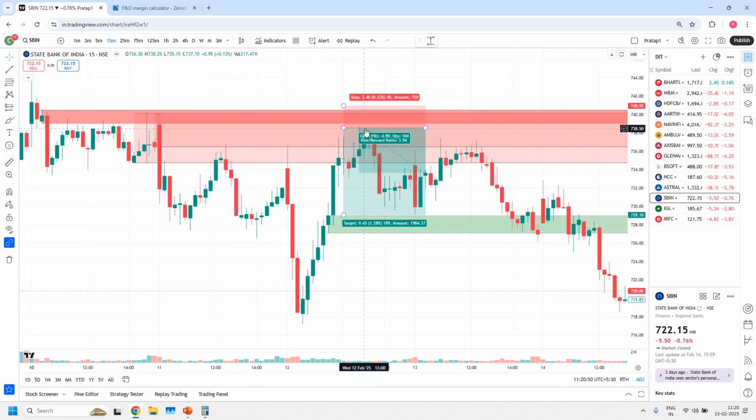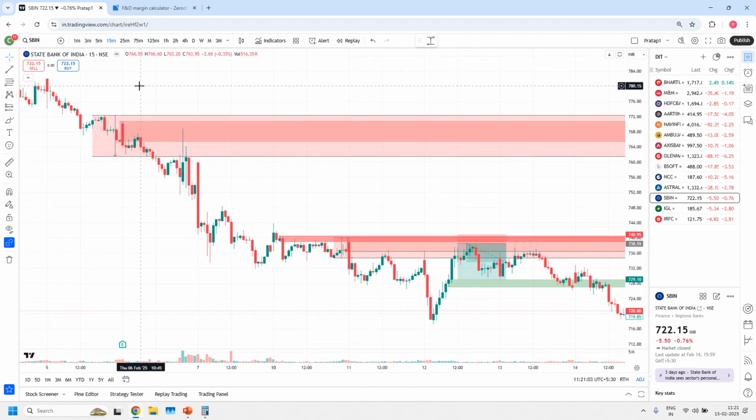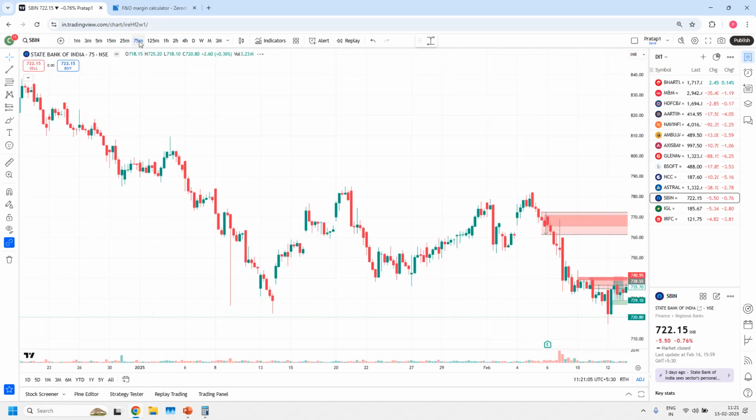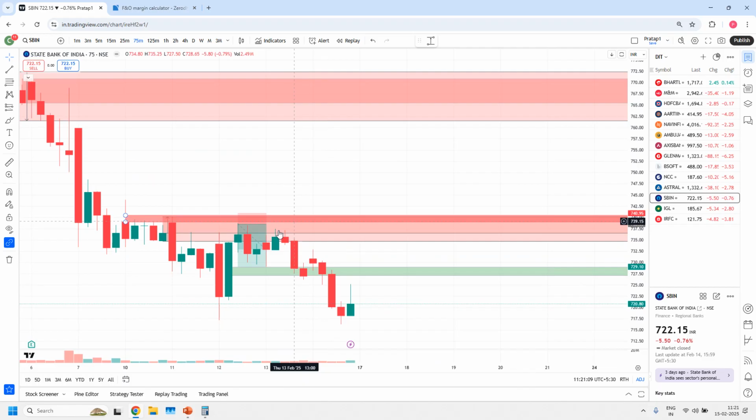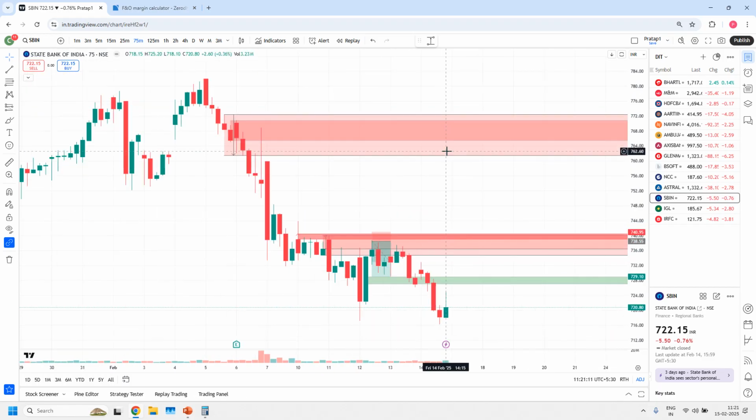So the third time everything is perfectly matched. Now the risk is within your accepted limit, that means within 2% level. And also it reached your supply zone, and 1:4 RR also it gave. This is the way you could have got a short trade opportunity from this zone. How did we identify it? The software has given this zone. By taking this zone, we further extended our analysis on this stock.